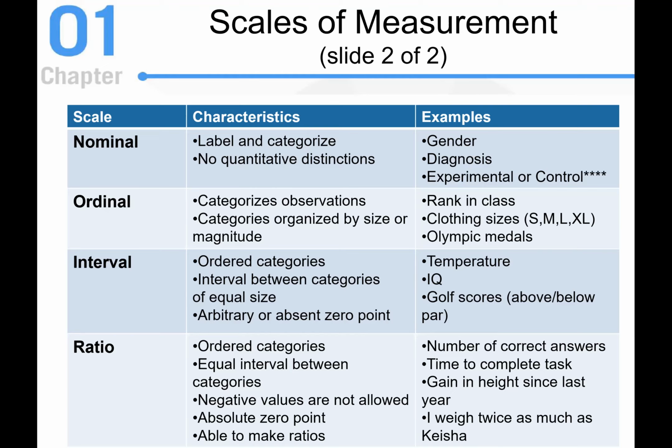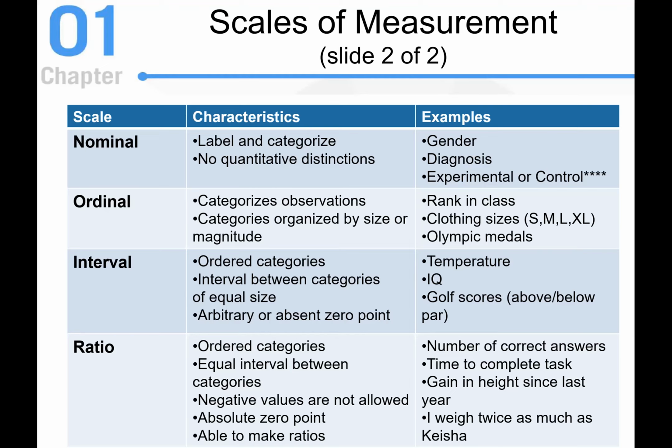So another example of an interval scale is what's called IQ. You get an IQ score, right? The IQ score doesn't have a 0 point. You can't score a 0 on an IQ test. I believe they give you like 200 points just for spelling your name correctly. So you can't get a 0. There's no 0.